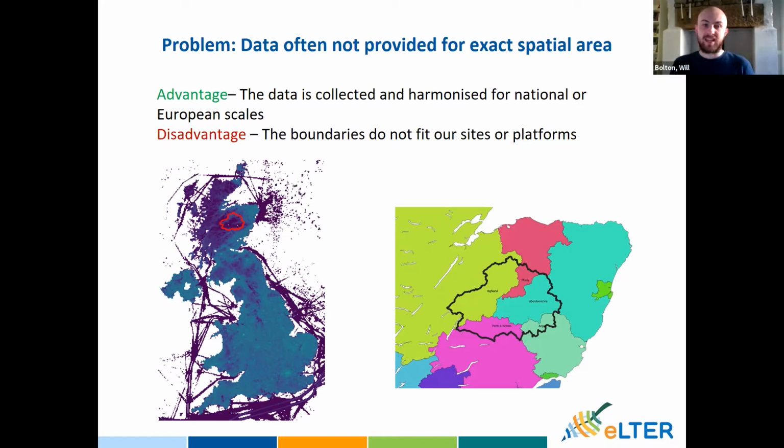If we take a look at the Cairngorms National Park in Scotland as an example, we can see this in these two diagrams, with the two data types we've mentioned. On the left-hand side, we have a plot of some air pollution data for the whole of the UK. Obviously, we do have data for the Cairngorms within that data set, because we plotted it in red, and all of that red area has values. It's not white, it's not blank. But we also have all of this other data that we might not be interested in as a site.